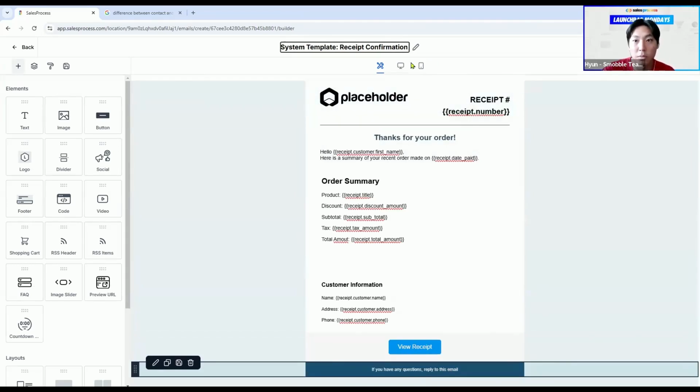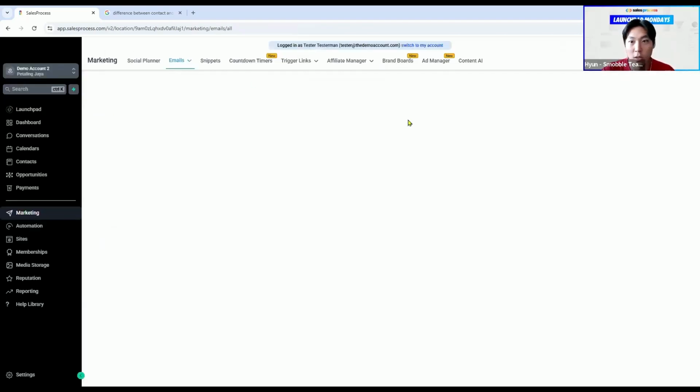I'm going to put a code just so I know that we did this today, say template. And now this will be ready so that every time a client purchases a product or a service from you, this is sent to them through an automation.